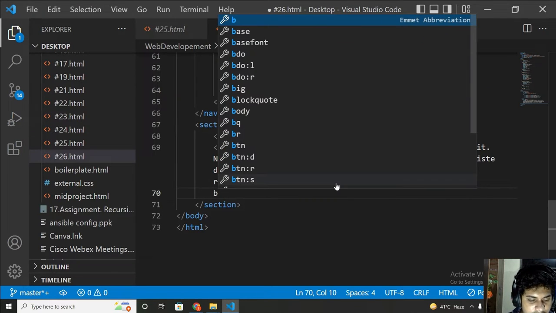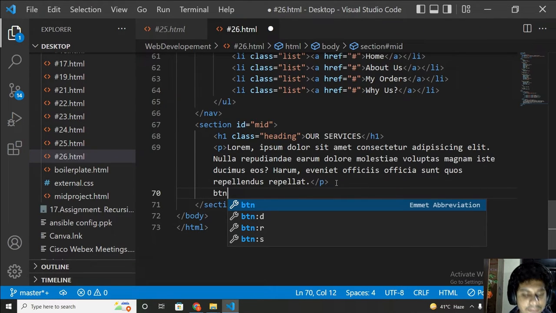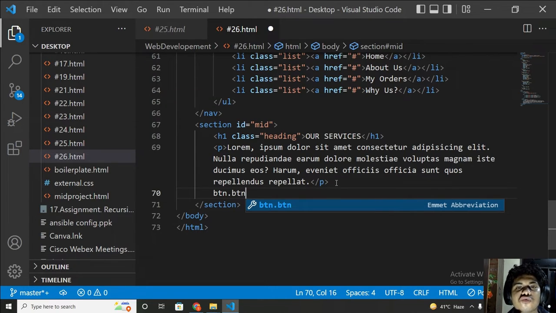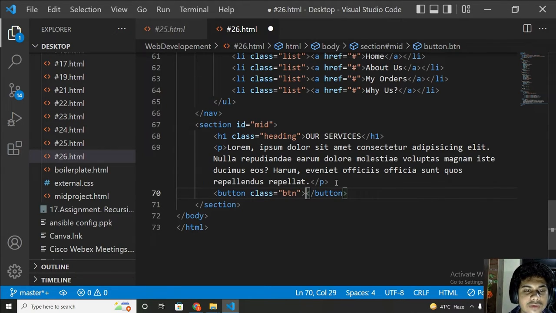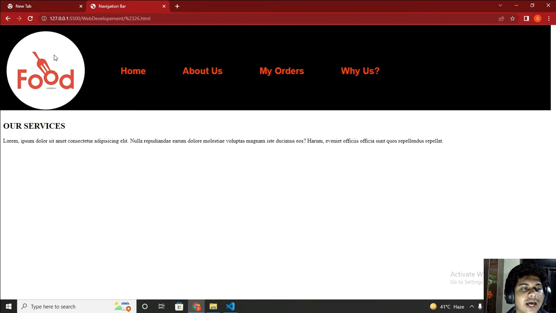And also I will just make a new button. I'll create a button btn. Class should be also btn. So btn is the short form of button. So when I press enter, as you can see here, it will create a button. Okay, and class is my btn. Let me first save it by pressing ctrl plus s.